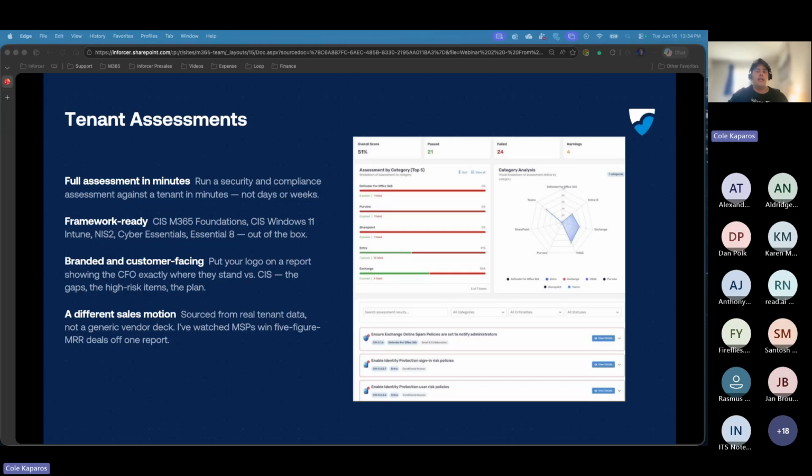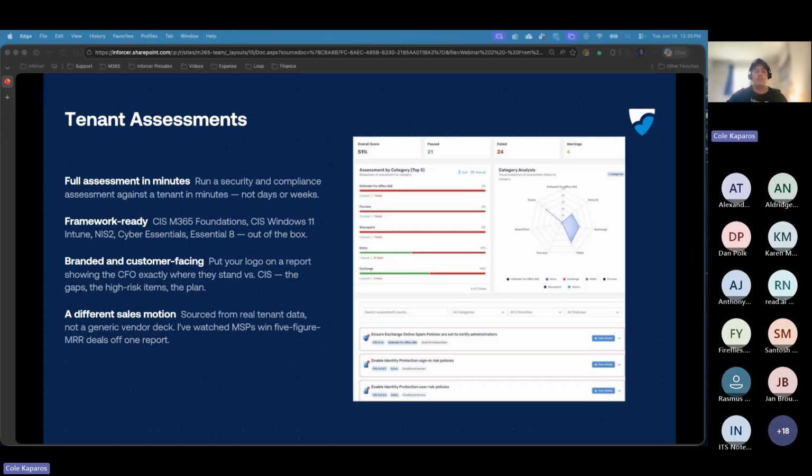So the tool that has the highest leverage, I would say, or the one that you'd be able to sell the easiest when it comes to Enforcer, is going to be your tenant assessment. Now if you are trying to move towards that level 3, level 4 state that we are talking about, the maturity, how are you going to run that assessment time and time again? Basically, what Enforcer has built into the platform for you is a tenant assessment engine that allows you to create your own custom assessments. So whether you want to run it back to a CIS foundation, CIS Windows 11 Intune benchmark, ISO, NIST 2, Cyber Essentials, Essential 8, you can build your own custom assessments and brand these, and the platform is going to give you the ability to run these as much as you need to.